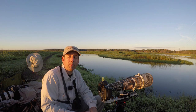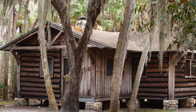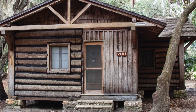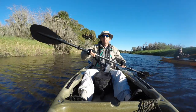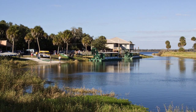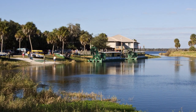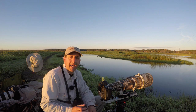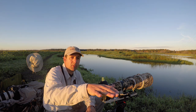This section of the park has several campgrounds for folks to camp at, and actually four log cabins that can be rented as well. Good hiking trails, biking trails, great for kayaking, fishing. You get down to the very end where the boat ramp is. In that area there's a concession and a gift shop. There's also a place where you can rent canoes and bicycles. In addition to that, there is a boat ride that goes out into the upper lake, so you can take a boat ride out onto the lake itself.